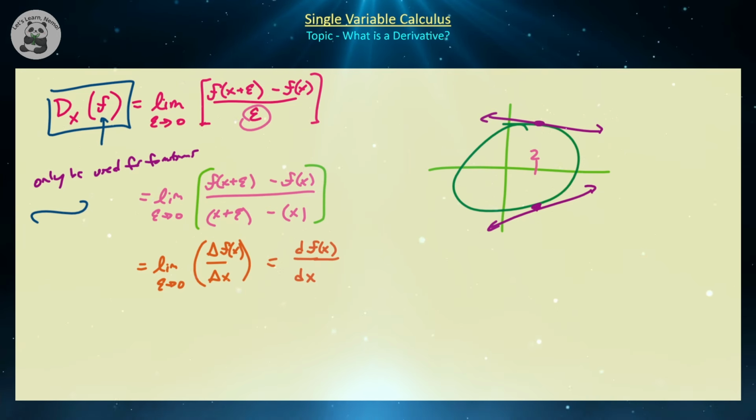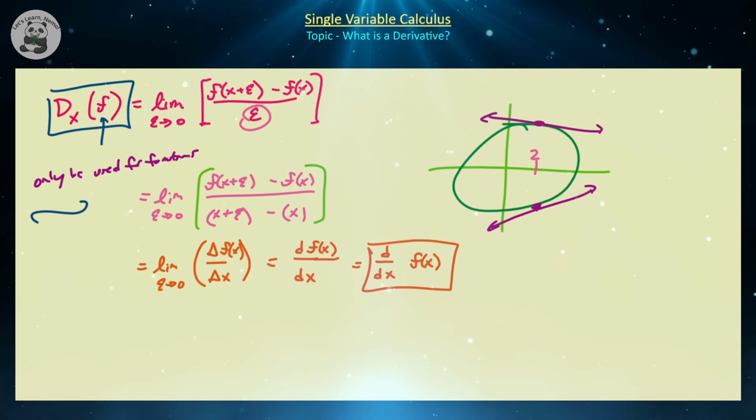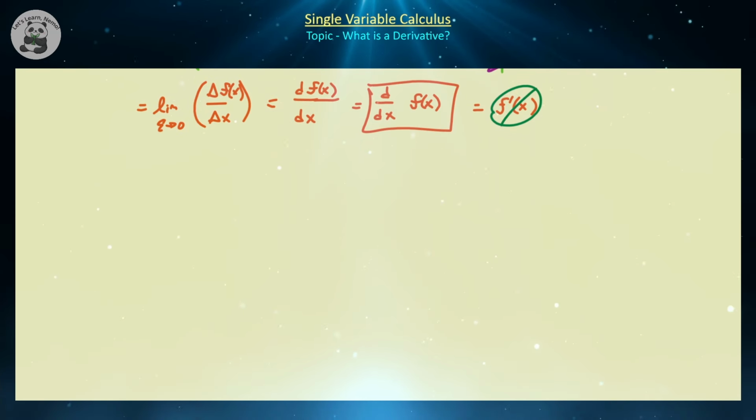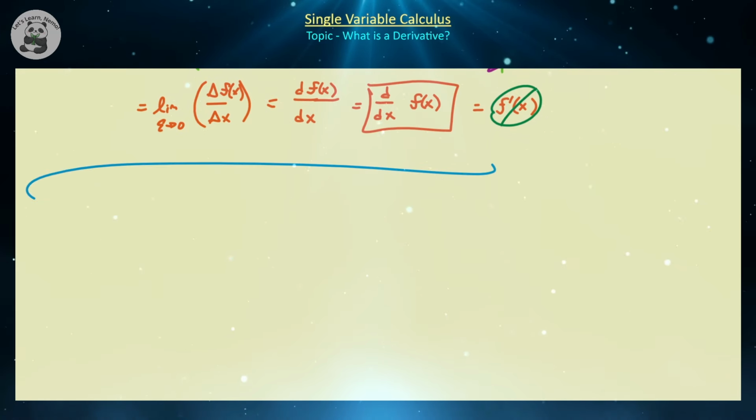And some people will look at the f as a different thing and just write this as d over dx of f of x. That is also a notation that some people use, and you may even see some people notate this as f prime of x, which I do not recommend because once you get to multiple variables, when you say prime, is that the derivative with respect to x, y, z, t, or in some arbitrary direction? We don't know. So let's actually look at a couple examples just to summarize these different notations.